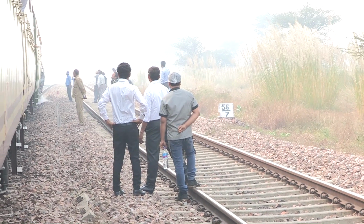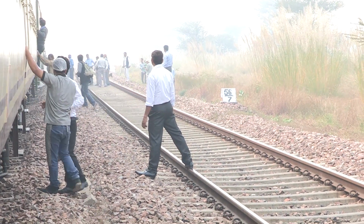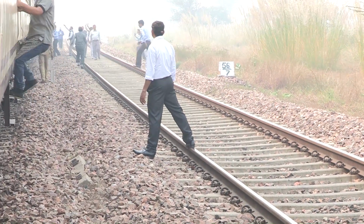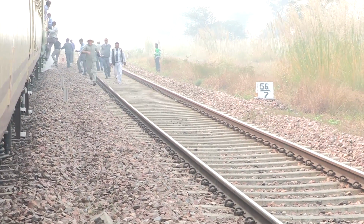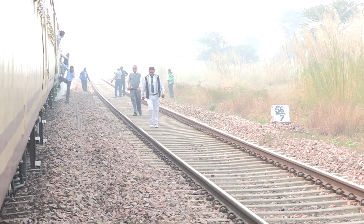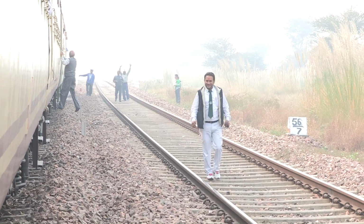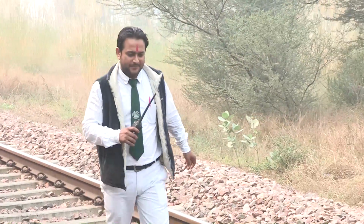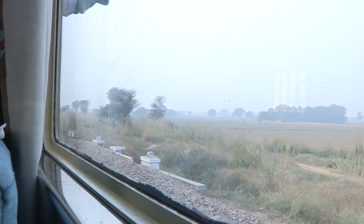This is the enforced stop that I referred to earlier. The locomotive crew are dropping the fire, presumably to overcome some difficulties on the footplate. The various railway staff members travelling on the train seem to have satisfied themselves that the engine was still intact and do their best to jump back on the train before it pulls away. The guard is just approaching, so I guess they're pretty safe. Safely underway again under control of the green flag.